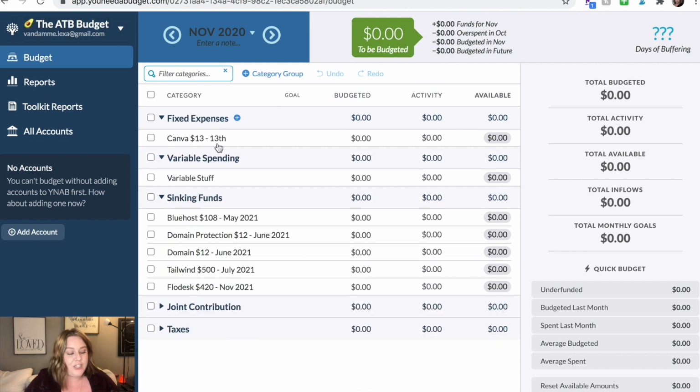I just went ahead and changed these to fit what I know needs to be in my budget for right now. So the first thing that you are going to want to do if you are starting a small business or if you have a side hustle is to make sure that you separate your personal income and bank accounts and expenses from your business bank account and expenses.